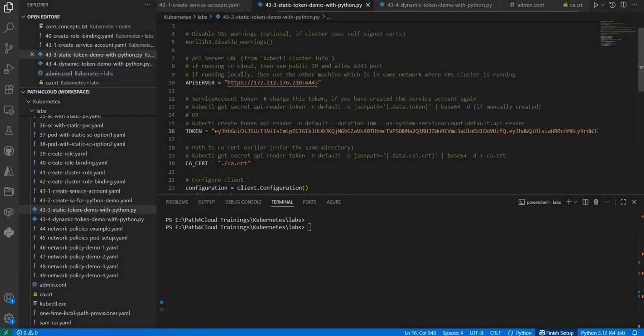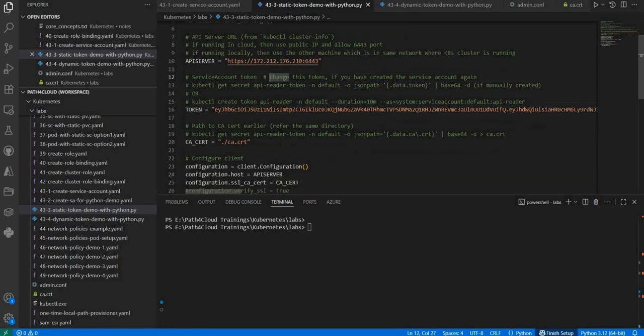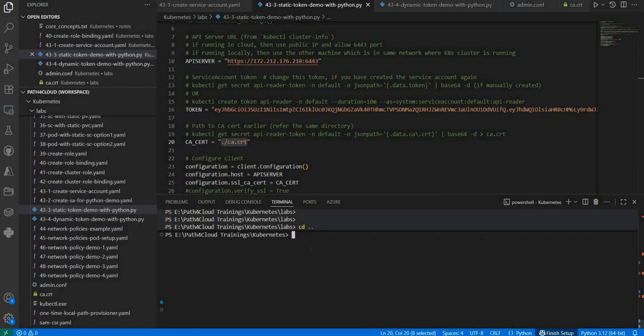Why? Because when I'm checking my Python script, I'm referring to the same directory, but the problem was I was running it outside of this lab, because this ca.cert and admin.conf file was sitting inside a lab directory. If I'm running my Python script from here, let's say lab 43-3, I will get the same thing, right?